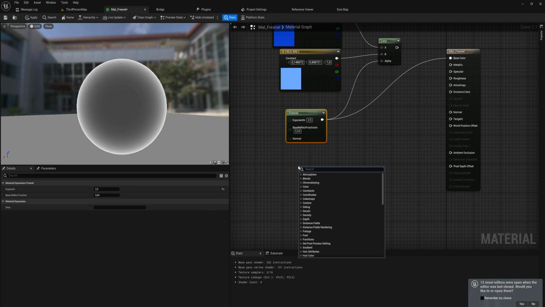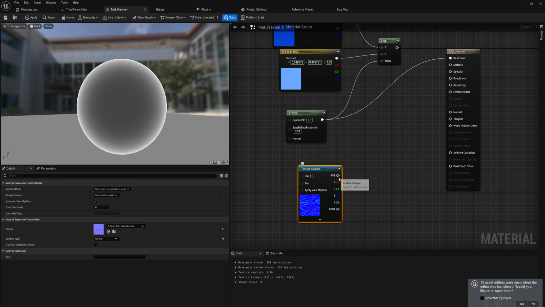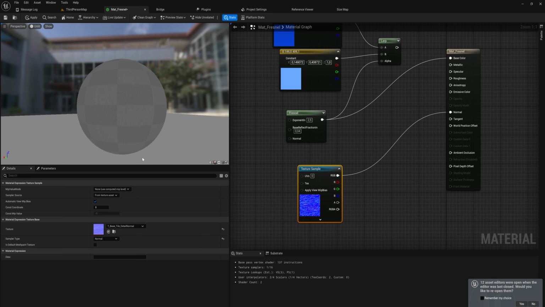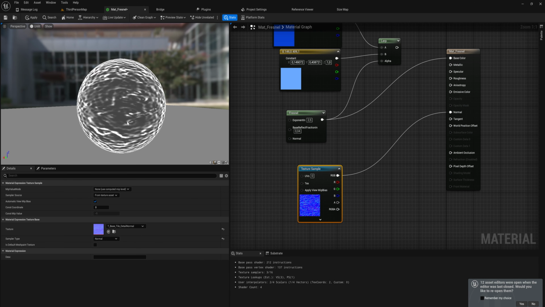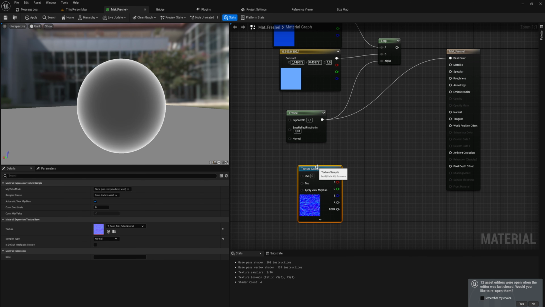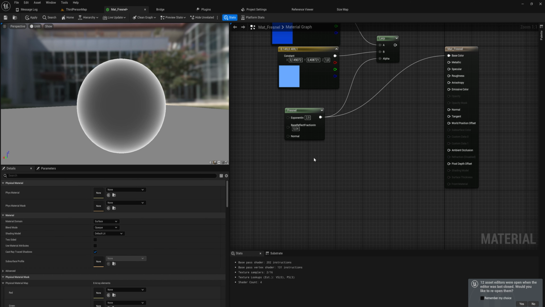So if we get a texture, and we get a very noisy normal map here, and we put that into our normals, we should be able to see that that also impacts the Fresnel node. So the more detail you have either in geometry or in normal maps, the more you're going to get out of this Fresnel node as well.